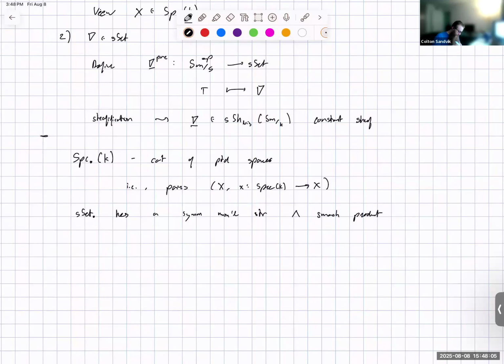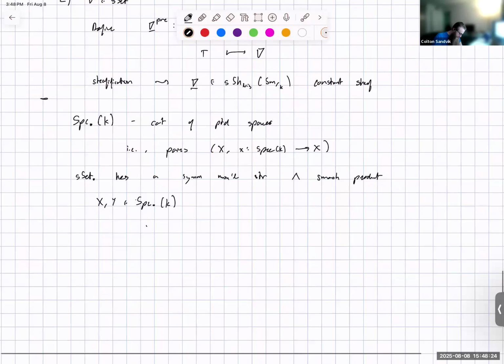And so what we can do is, if we have two pointed spaces, and I'm just going to habitually ignore that they have a point, which is canonical, we can give a definition of the smash product at the level of presheaves.